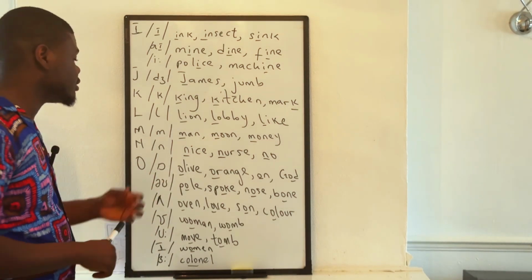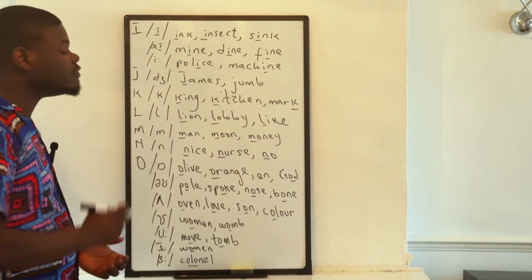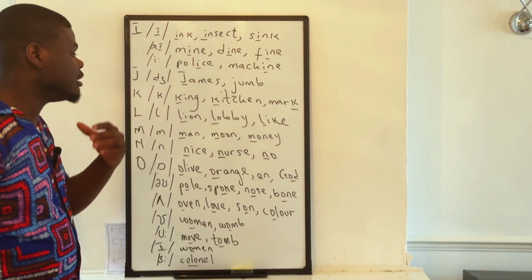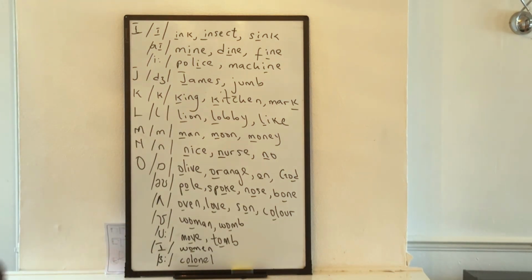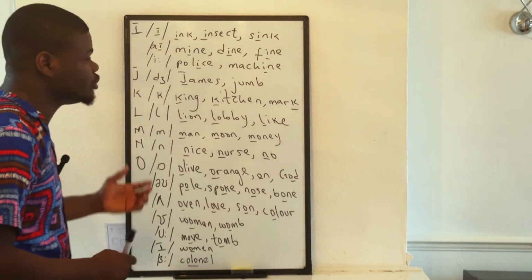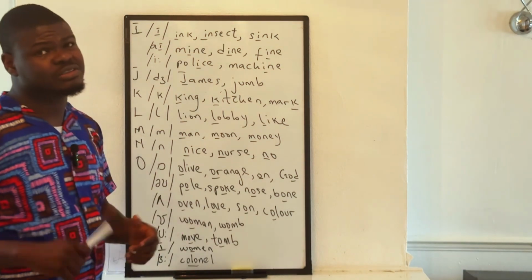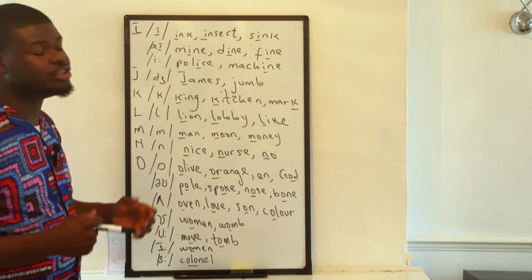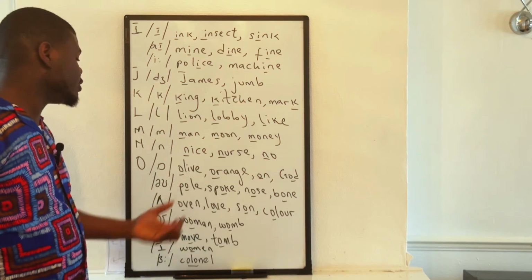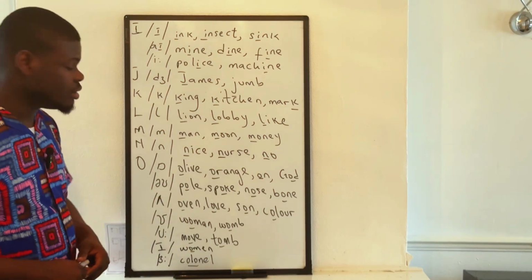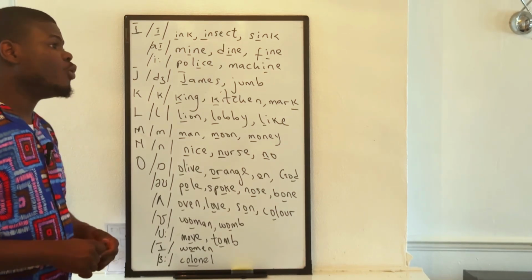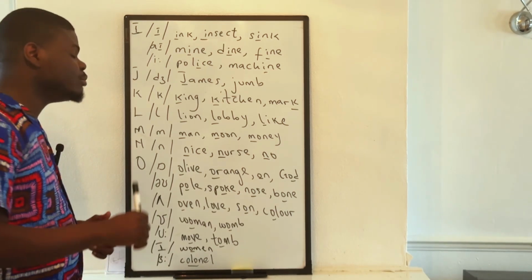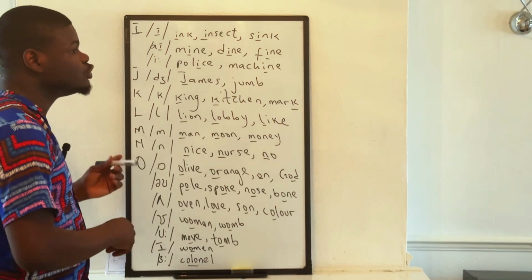Letter O can also give us the short U sound. That's the vowel number 10, as in oven, as in love, as in sun, as in color. Yeah, oven, love, sun, color. Letter O can also give us the U sound, which is usually one of the sounds that we see with letter U most times. Well, that's letter O giving us the U sound, as in woman, as in womb. Yeah, woman, womb.